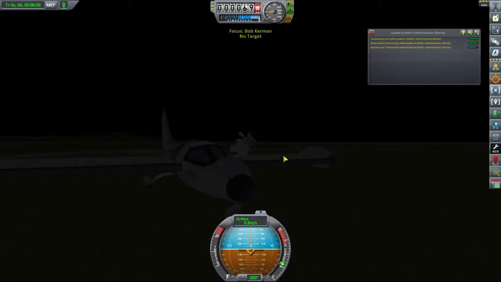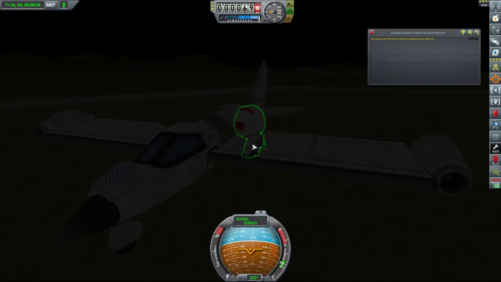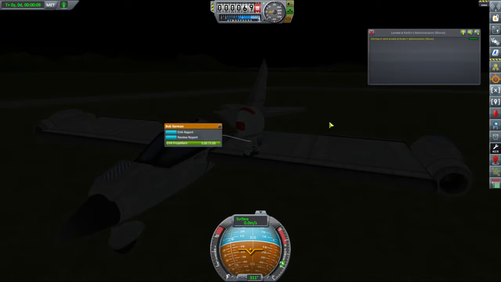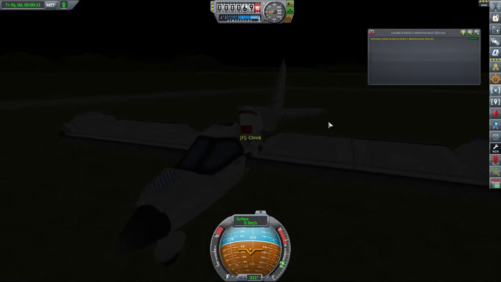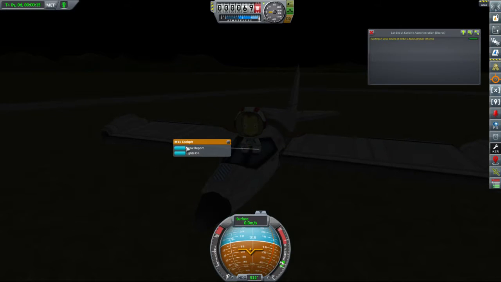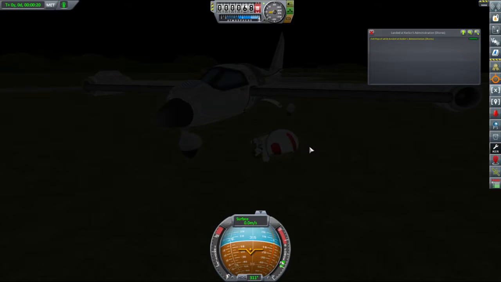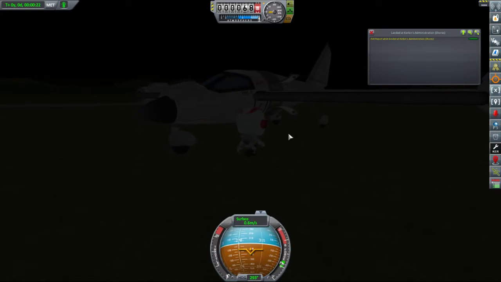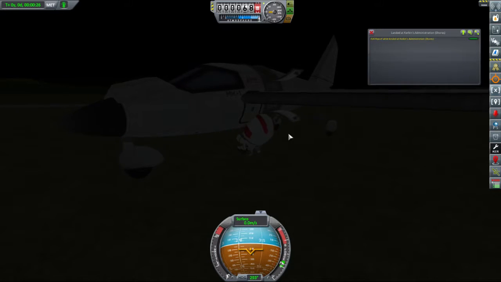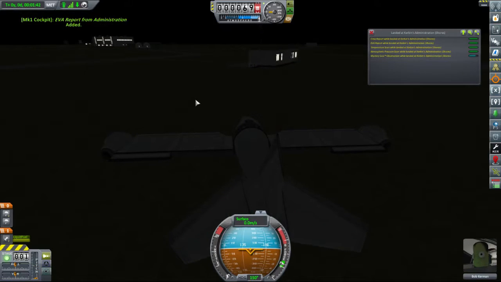EVA report, bomb. Oh yes, I forgot, I blocked the hatch. Give me the EVA report. Grand. Can you get back in? Crew report. Can you get back in? Yes, you can, though it's a little bit uncomfortable. Alright.